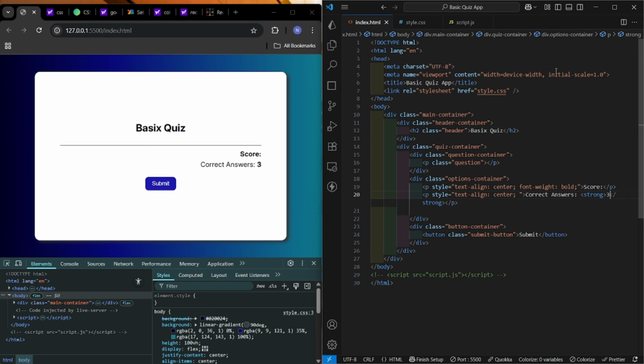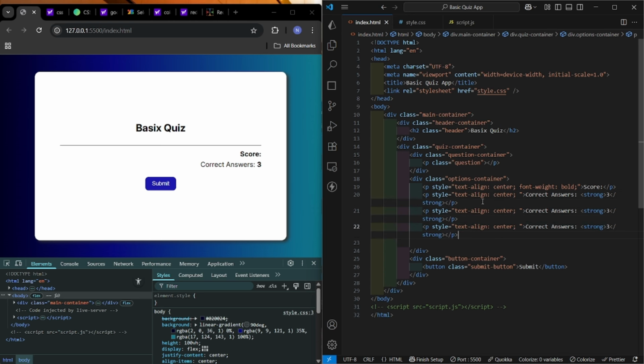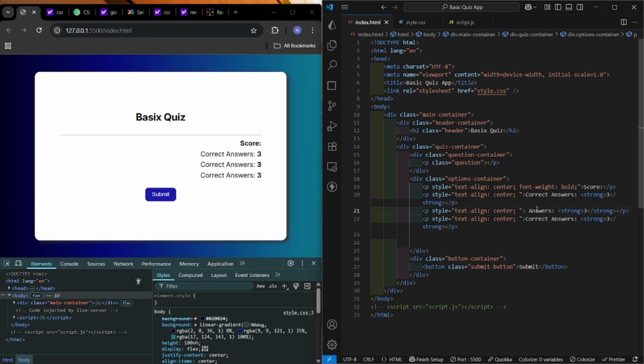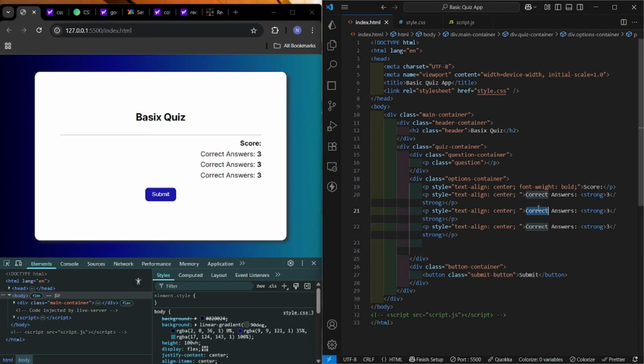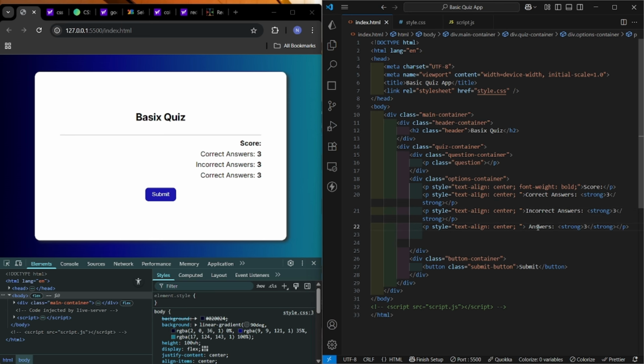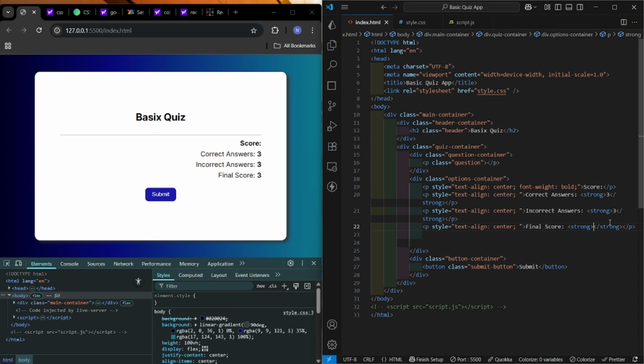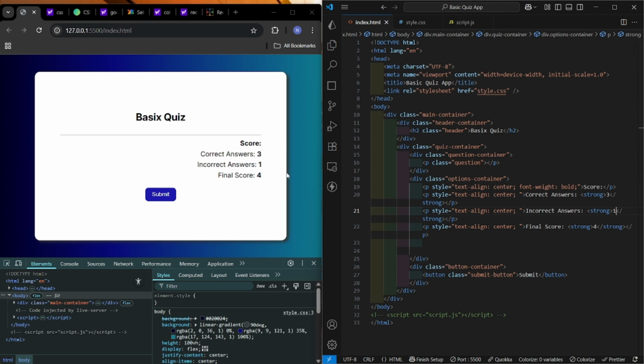Then copy this down here: correct answer, incorrect answer, and final score. So strong 3, 3, this will be 4, this will be 1. Yeah, this is how it looks.